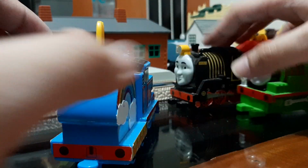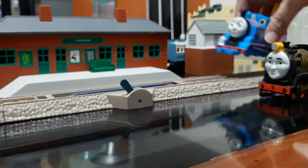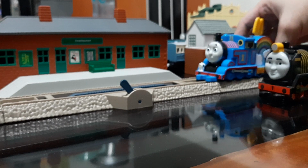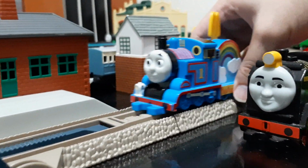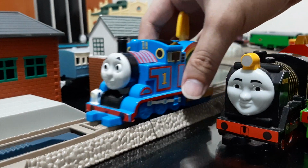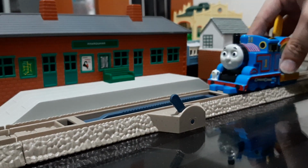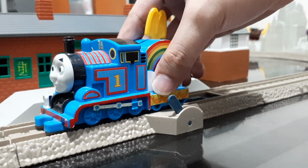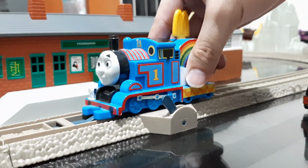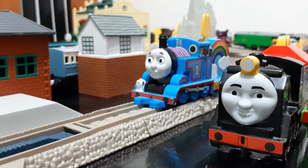And yeah. And if you're wondering if they can run on Trackmaster track, let's see. They do fit. As you can see. But it's scraping the middle here. And when you try to move it to the stop and go rail, it goes up because it cannot grip on the inner rails. So yeah.